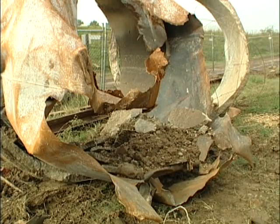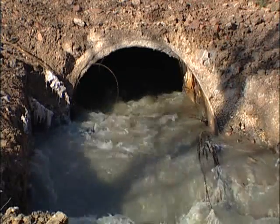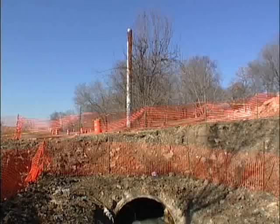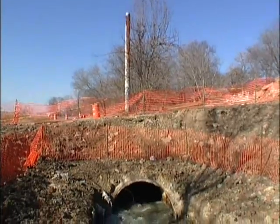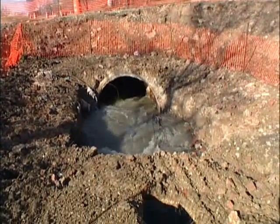The invert of the pipe from the 9 to 3 o'clock position was completely collapsed. The culprit? Hydrogen sulfide. It's caused by the pipe not being full — when you have air pockets, it creates H2S, hydrogen sulfide. The gas has nowhere to go; it has a vent pipe, but over a period of time it starts eating away at the concrete pipe.